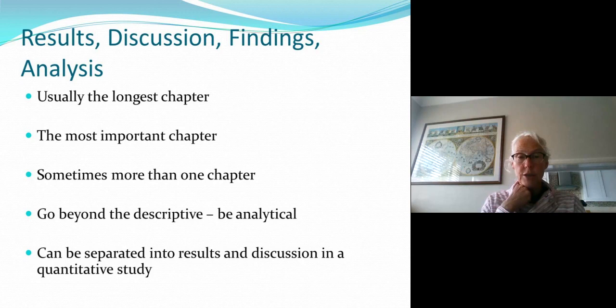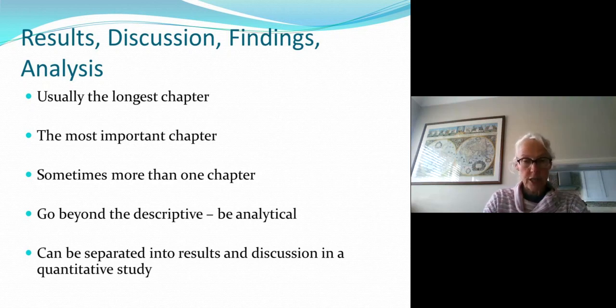But usually this is quite a long chapter, and it's an important chapter, the most important chapter, because this is where you're telling your reader all about what you've actually found and presenting your data. Sometimes it can be more than one chapter, and one of the things you need to do is go beyond the descriptive and be analytical. So have a look at one of my recordings on critical analysis. I've done something on critical analysis in the literature review, but I will also mention some things in the recordings that I've done on presenting qualitative findings and presenting quantitative findings.